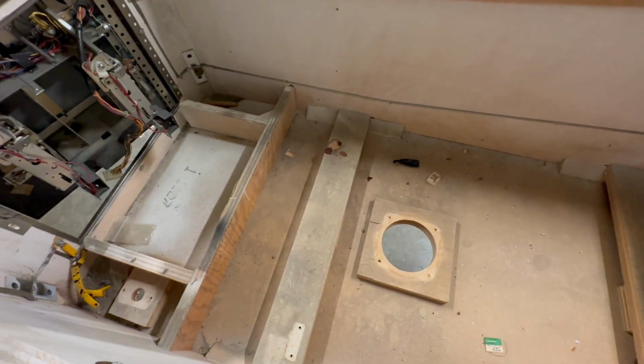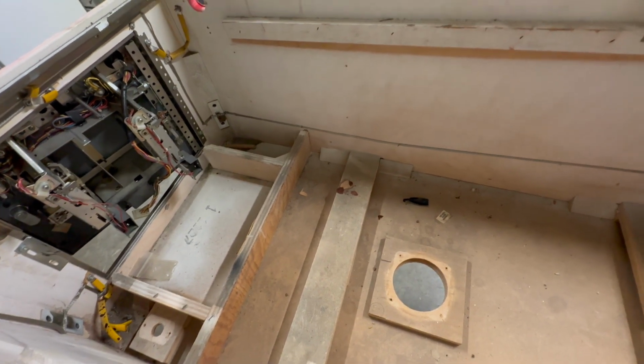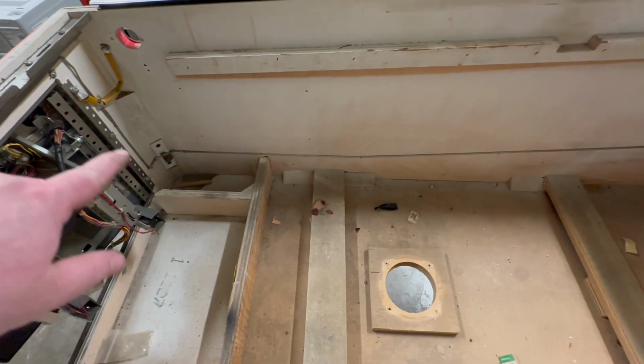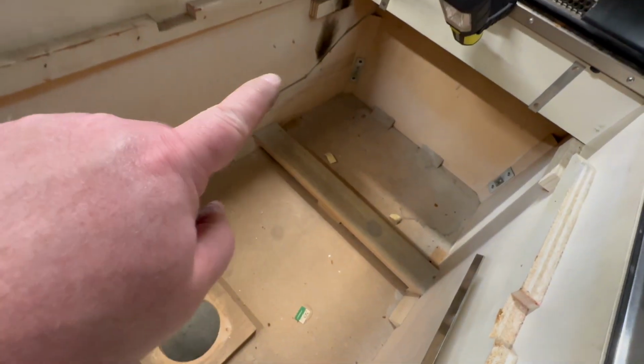All right, just a quick update as we're stripping down this cabinet. So got all the harness out, got a lot of the stuff that was physically screwed to the cabinet all removed, as you can see. Next, I'm going to remove the ground braid that goes around the whole cabinet.